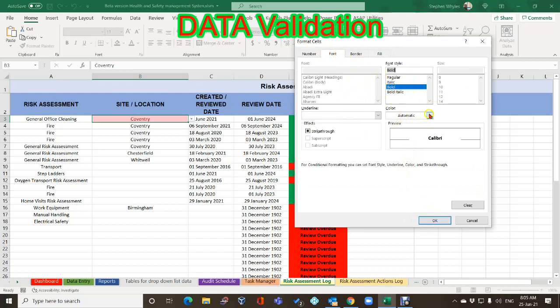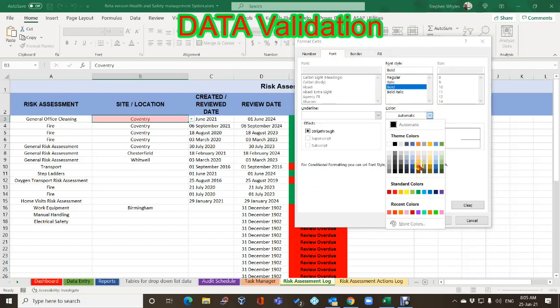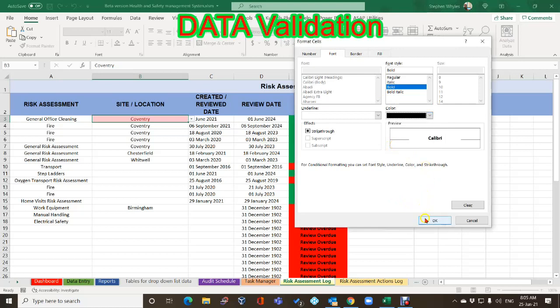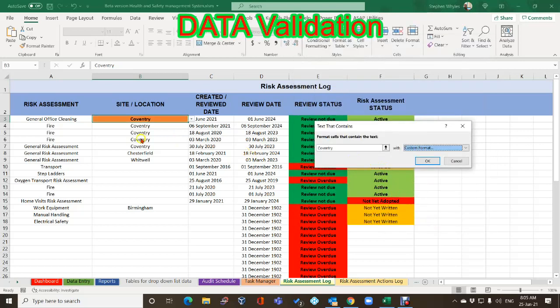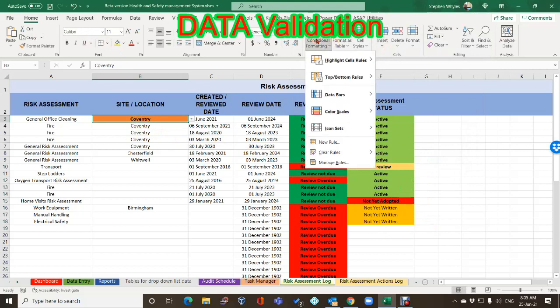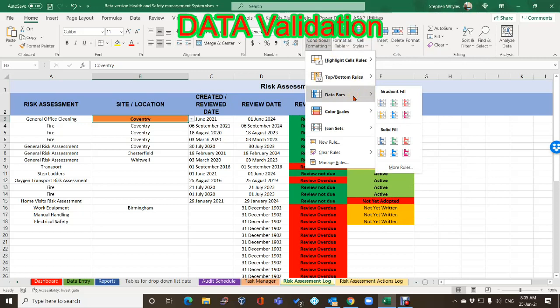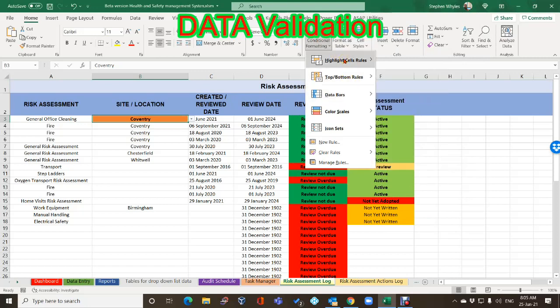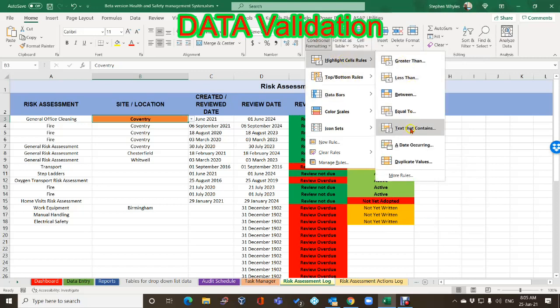You would do that here if you wanted to change the color of your text, i.e. we could do it black. It is black already by default, so you click OK, and you see it's done that already, so you click OK again, and that's done. So now you can go back in. There is a quick way of doing all of them, but I'm doing it one by one, just so that those of you that are not familiar with Excel can think, oh yeah, I didn't quite catch it, you'll get it the next time.